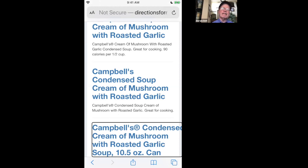Okay, so there's 3 different products. It looks like they're all the very same product. And so it really won't matter which one we select. If Jessica had just typed in Campbell's cream of mushroom, there would probably be 40 or 50 products, and then you'd have to swipe through all those to get it. So the more information that you can put in that search field, the more it's going to limit the number of options that come up here. So once you've got these 3 options here and you're on the one that you think has the information that you want, all you have to do is double click it.